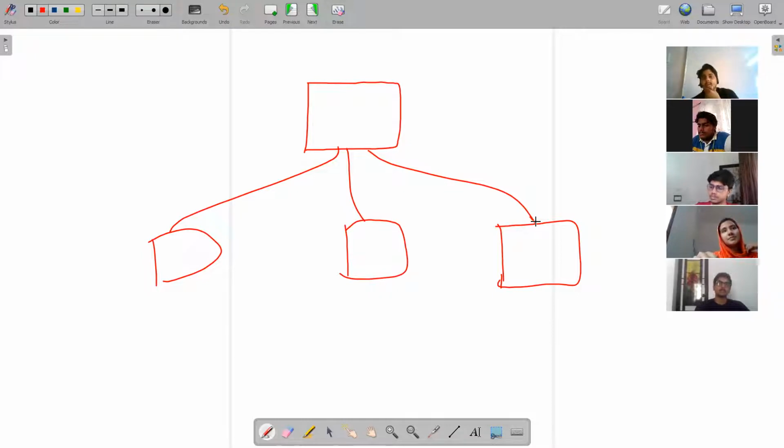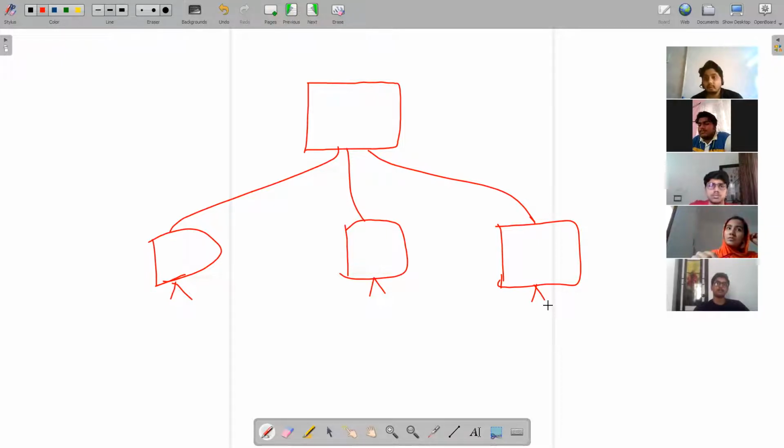Now listen, virtualization. If you see this computer, suppose this computer has the actual operating system. Now what we can do is, there are three computers. Now listen.